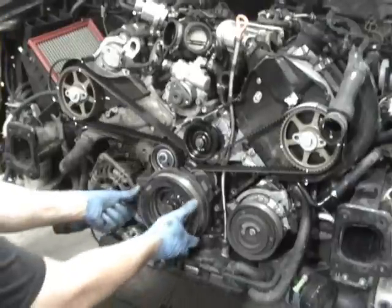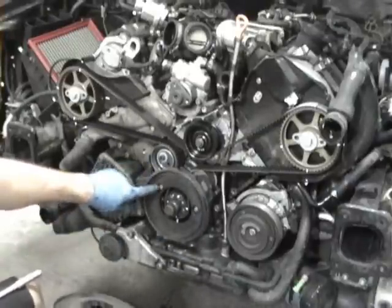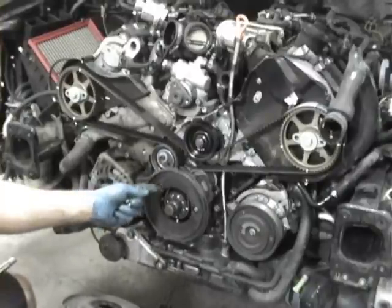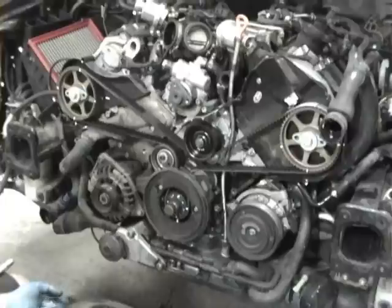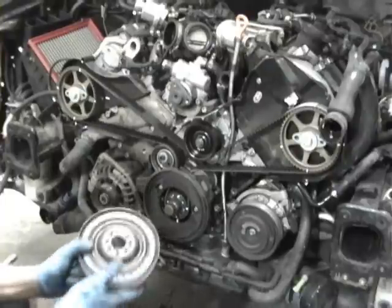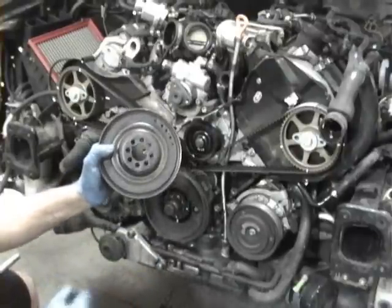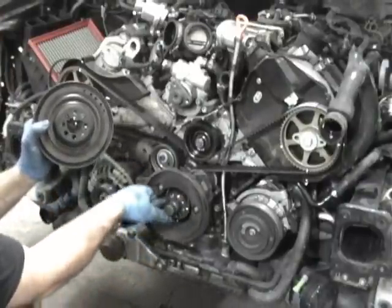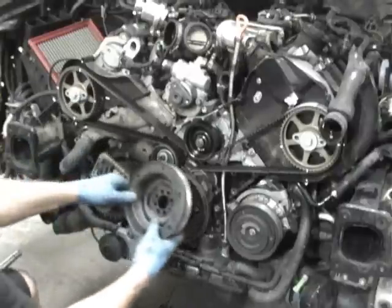Now I went ahead and I already got this cover back on. This is two 10 millimeters. You can just tighten these by hand now, but they are 8 foot-pounds or 10 newton meters. And if you look on the crank pulley, it has a notch here and a notch here, almost like ears. And what those are is they line up with the crank.